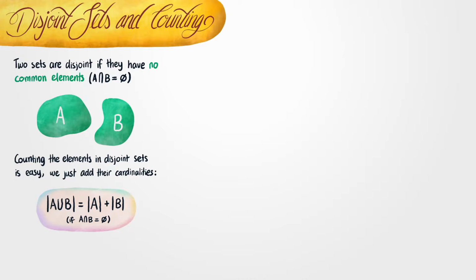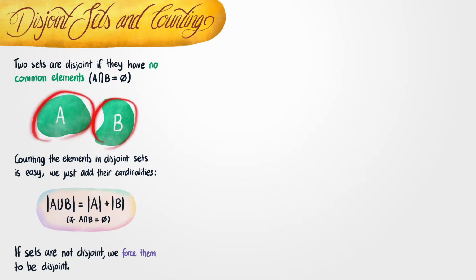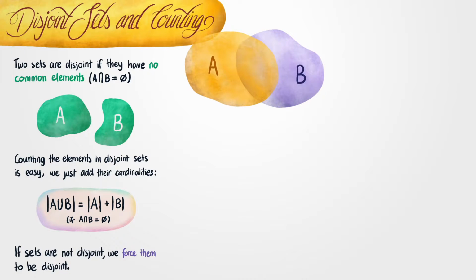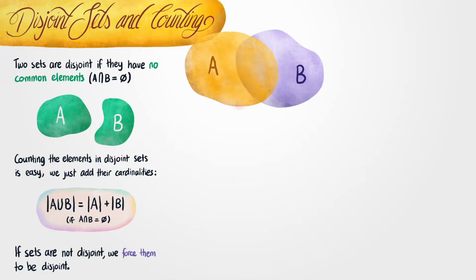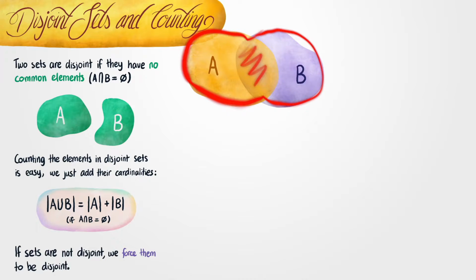Now, it's so useful to be able to just add up the cardinalities like this, that even when sets are not disjoint, or in other words they overlap somehow, we still try to rewrite them in terms of disjoint sets. Okay, so counting the number of elements in two disjoint sets is pretty straightforward, right? But if we have two sets that are not disjoint, we'd like to learn how to do this as well. So this time, we have these sets A and B, but they have this overlapping area over here. If we wanted to figure out how many elements there are in A or B, then we're going to have a bit of trouble because we have to deal with this overlap somehow.